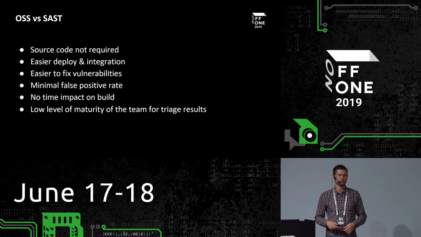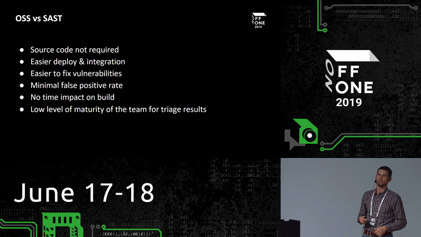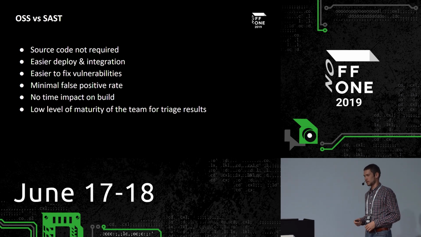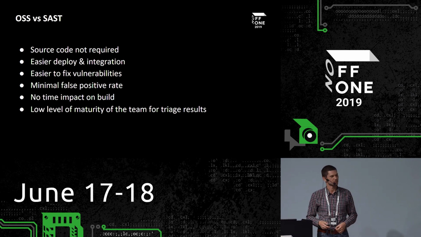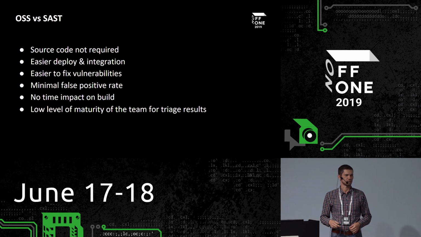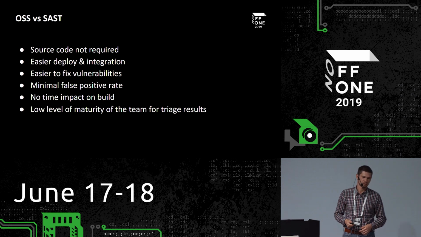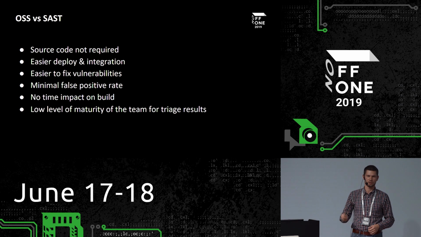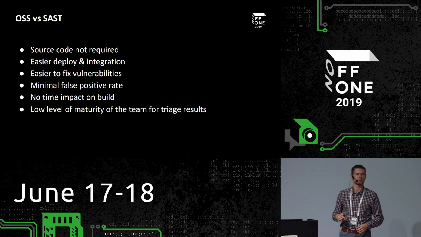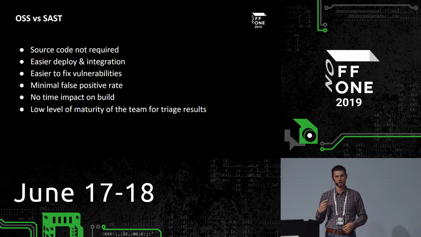With OSS, the false positive rate is lower because for CWEs we use specific libraries that we take from configs, and the CVEs are mapped to specific library versions, so compared with SAST it's simpler. And with some approaches, if we consolidate the results using tools to merge or triage them, and use custom false positive rules, then we can attain a zero false positive rate.